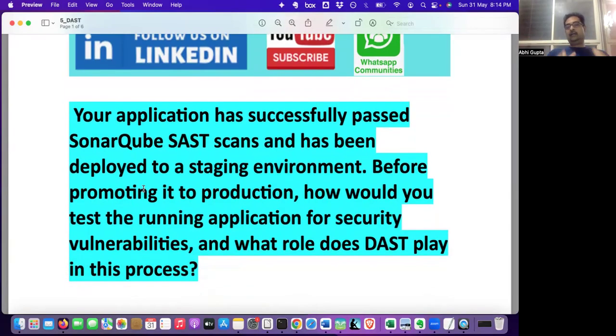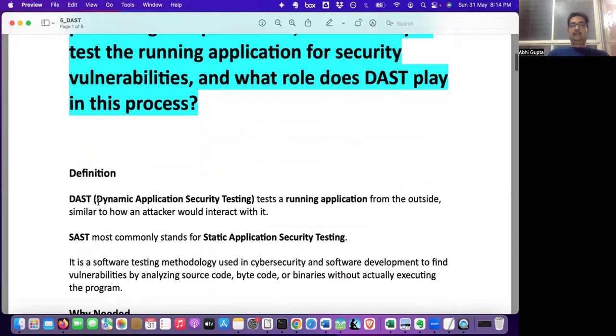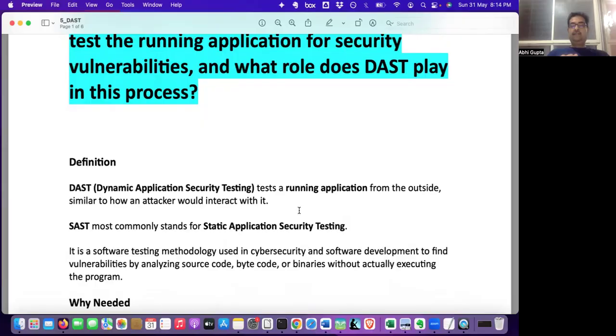So we'll look at what is SAST versus DAST, where we do DAST, and where SAST can't capture those issues. Okay. So what are SAST and DAST? SAST stands for static application security testing, and DAST is dynamic application security testing. SAST means you just look into the source code and binaries. You don't need the running application. Look into the code, see what kind of vulnerabilities are there. Maybe someone hard coded the API key, or bad coding practices were used. It's bad code basically.